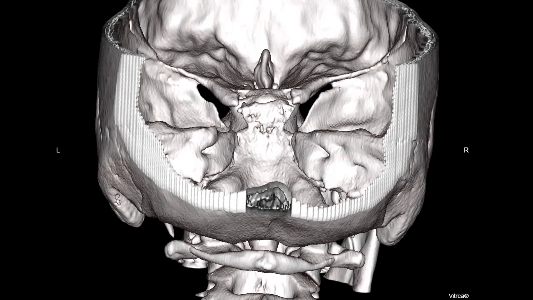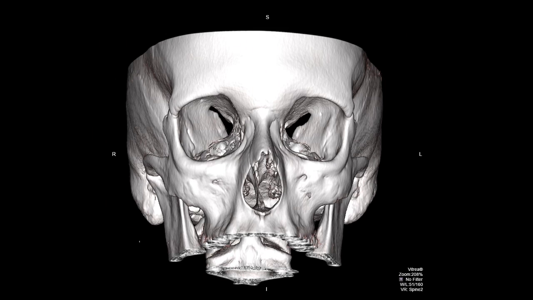Remember that the superior orbital fissure is formed as a cleft between the greater and lesser wing. So here's the lesser wing and the greater wing of the sphenoid, and we can see this thin cleft, which represents the superior orbital fissure, and it allows communication between the orbit and the intracranial compartment. Numerous cranial nerves pass through the superior orbital fissure. As a result, processes affecting the central skull base are oftentimes associated with cranial neuropathies.